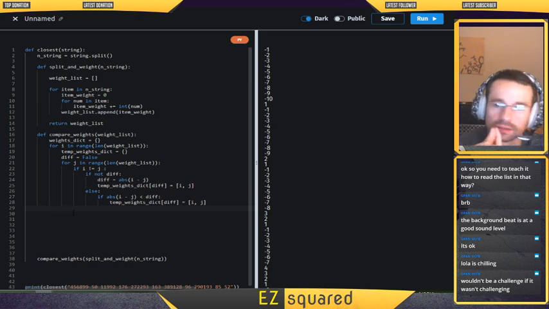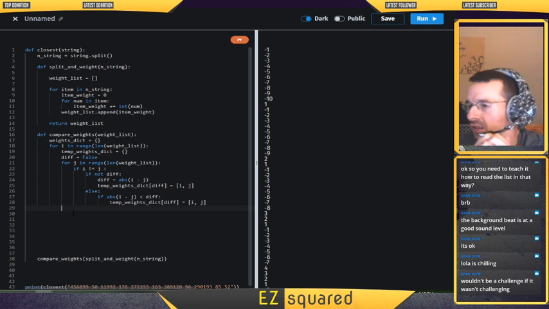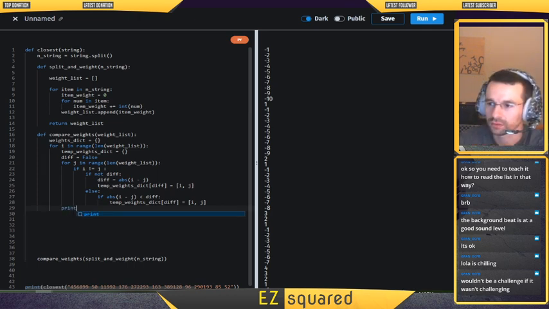How do I get the lowest sorted? I know how to sort that list. It gives me a list. Let's just see what it gives me first. Print sorted temp weight dicts.